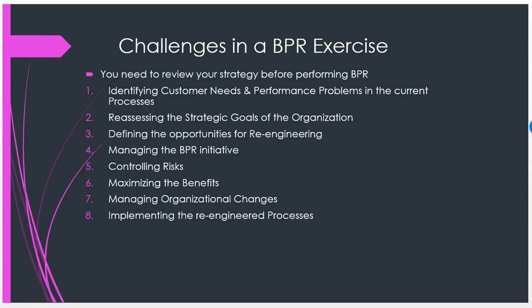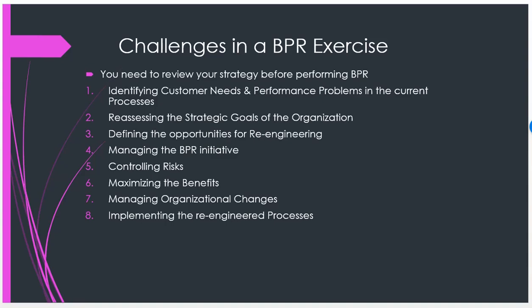So, in re-engineering your processes, at times it may actually need you to relook at your strategy, at what you're doing as an organization. Because at times, probably your processes may not be a problem, but your strategy would be. Then there's also the issue of defining the opportunities for re-engineering. Where and how do you re-engineer? How do you know that this part requires re-engineering? Those are some of the issues as well.